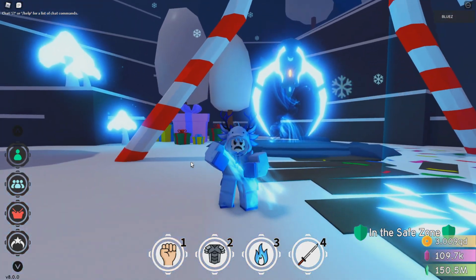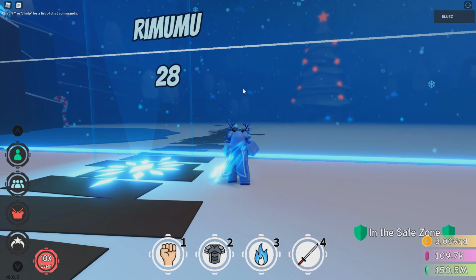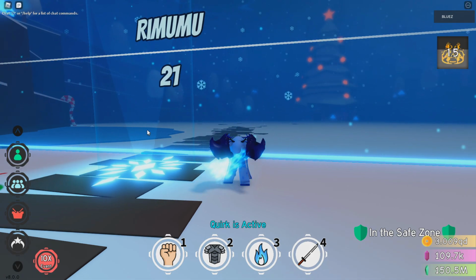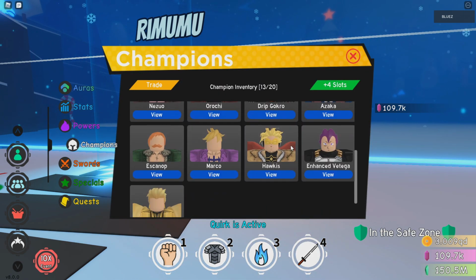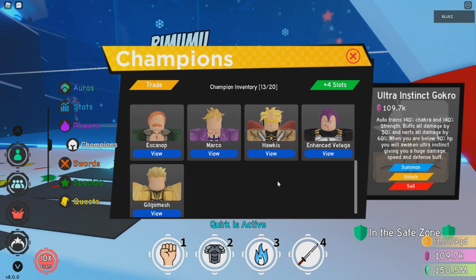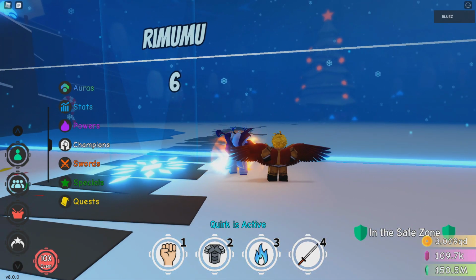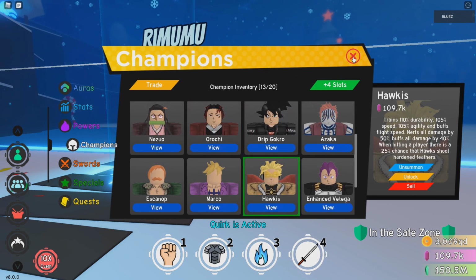So now that you know how to kill mobs, I'm just going to show you what you'll need to do against bosses. To start off, specifically for this boss, what you want to use is your quirk, because the quirk will stun this boss and stop him from moving. And you want to equip your flame, which doubles your damage. For this boss specifically, you want a high damaging champion like Hawks, because this boss actually doesn't ever attack back, but if the boss can attack back no matter what, you want to use something like Mako or Nezuko to heal through it.